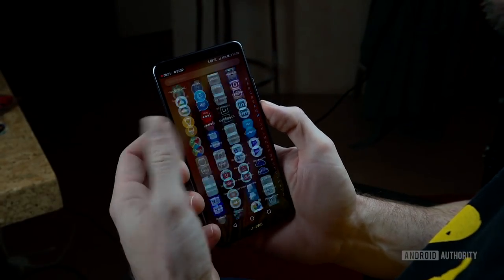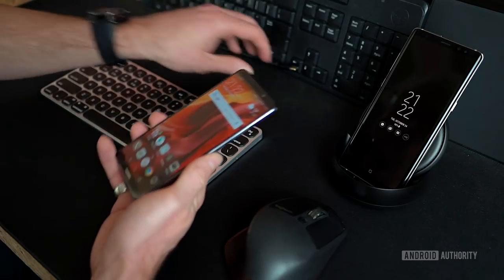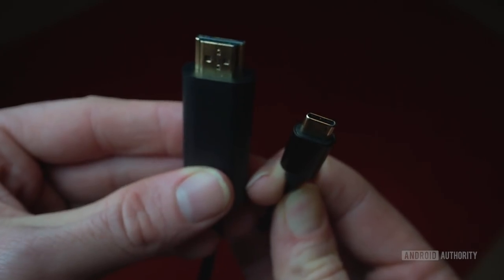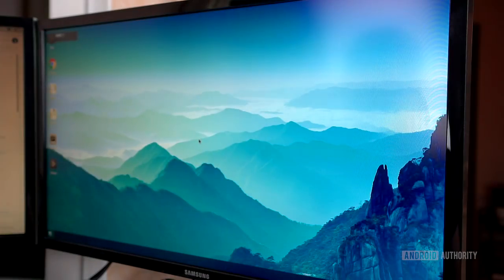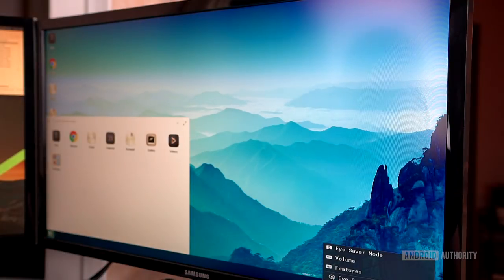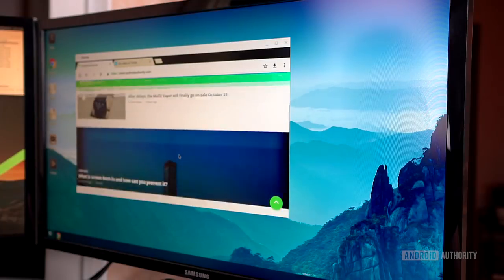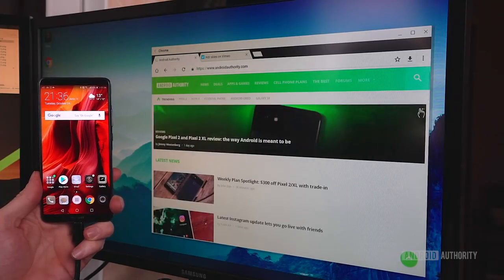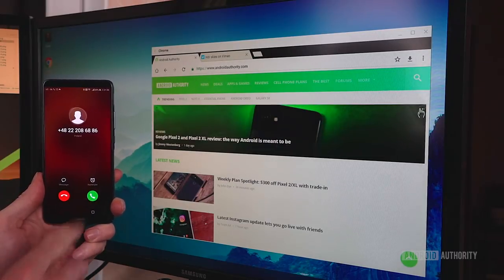As always, Huawei, like the Samsung of old, makes up for it by loading on more software features than you can poke a stick at. Perhaps the biggest ticket feature on the Mate 10, and a big middle finger to Samsung, is a dockless desktop mode. You just need a USB Type-C to HDMI cable with DisplayPort support and you can plug your phone directly into a monitor. Oreo lets you attach various peripherals like a Bluetooth mouse and keyboard, or you can use the phone as a kind of trackpad to get you through a presentation. It's a little sluggish, but it works, and calls or messages that come in while in desktop mode will still be handled by the phone and not show up on screen to maintain your privacy.